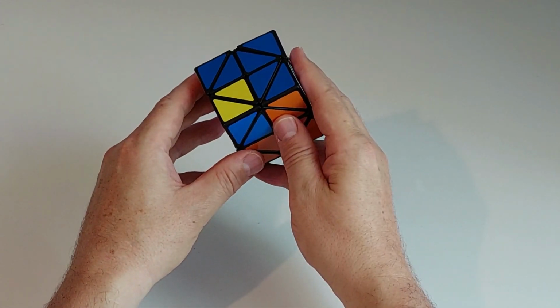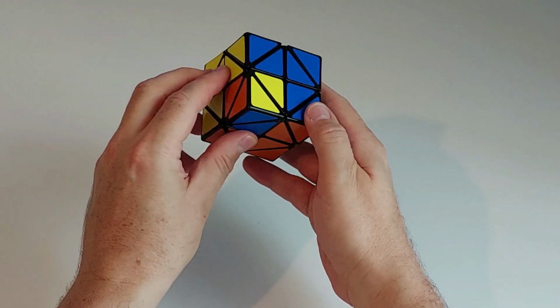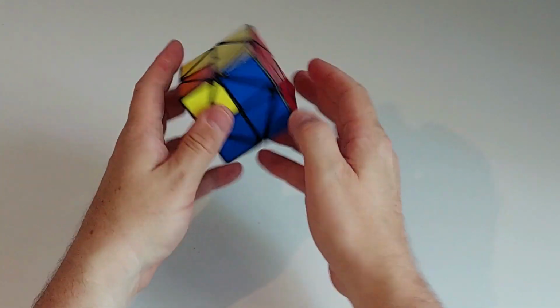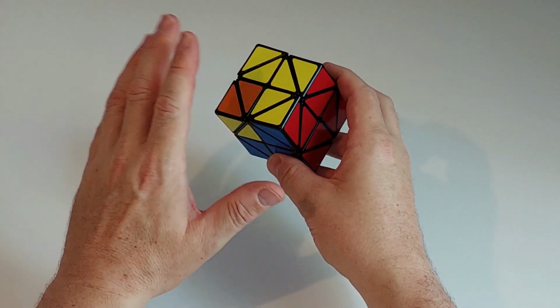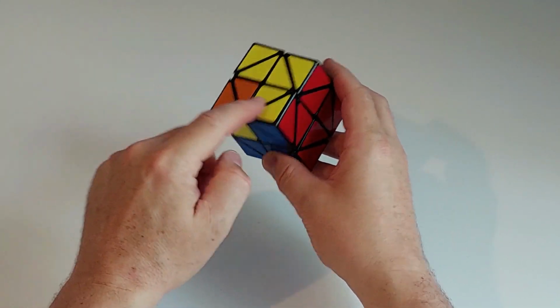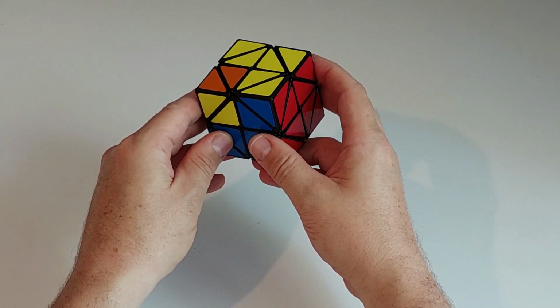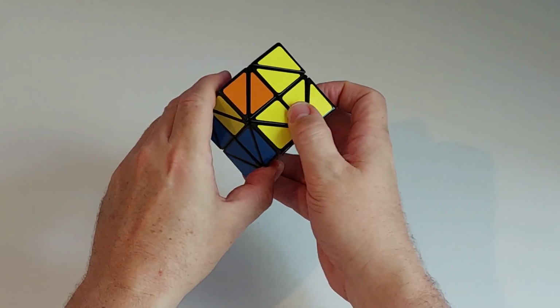So here is how I fix it, and it's using the exact same techniques that we've been using so far. The first thing is, even if you notice that, let's say you've done the whites and you can clearly see, not all of these are rotated, but you can see, hey, there is definitely a problem here. Still, solve the rest of the puzzle to leave just that one corner twisted. That's my first thing. There's a reason for that, because it's going to make this so much easier to deal with.